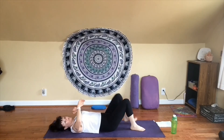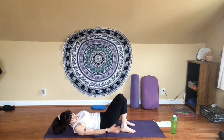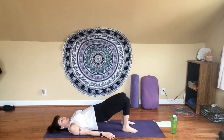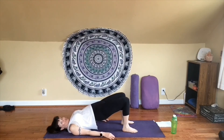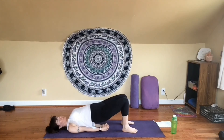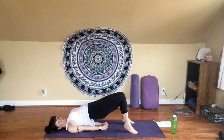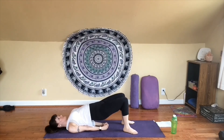Exhale, release it down. Release your feet down to the floor, knees still bent in front of you. Check to see that your knees are over your ankles. Arms rest to the side, palms facing down. Press your feet into the floor. Inhale, lift your hips up one vertebrae at a time — lift your lower, mid, and upper back. Our back bend for today — bridge pose. Optional to stay here, or you could walk your shoulder blades closer together and clasp your hands underneath you if that feels good, lifting up even a little more. Maybe lift your heels and come onto your toes. Just different variations — it's your practice, just play around with it and find what feels good. Take one more breath in.